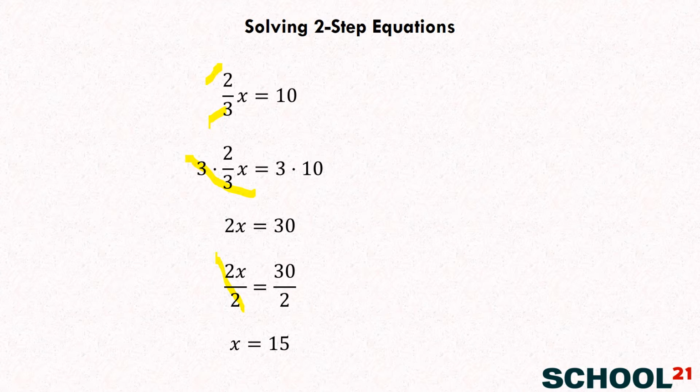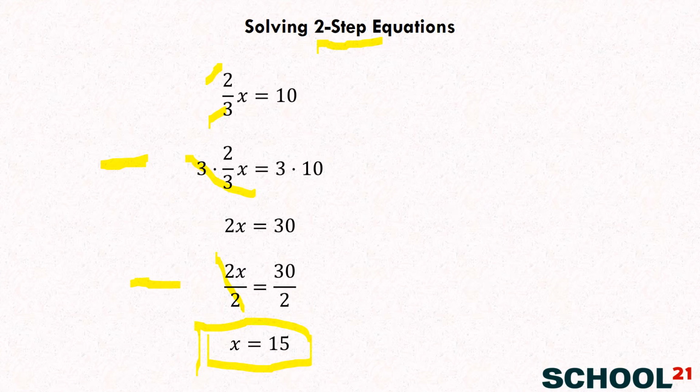And here we have x equals 15. So we've taken 2 steps here. So go ahead and draw a box around that, Olivia, so that we know that's our answer. That's great. So we've really taken 2 steps here. The first step was to multiply, and the second step was to divide. And that's why they call these two-step equations. This is one example of a two-step equation.